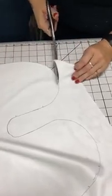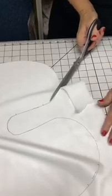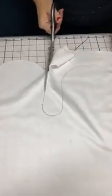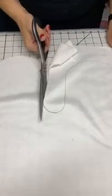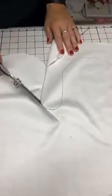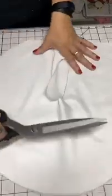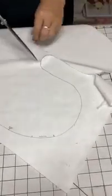So this is what you're going to do. We're also going to cut out the other ear piece, and then I need to do the eye piece because I totally forgot it has an eyeball. Okay. Turn this, make it easier for myself.